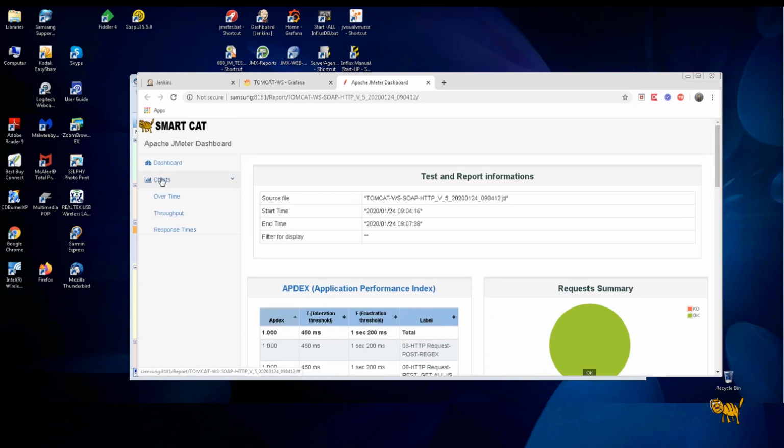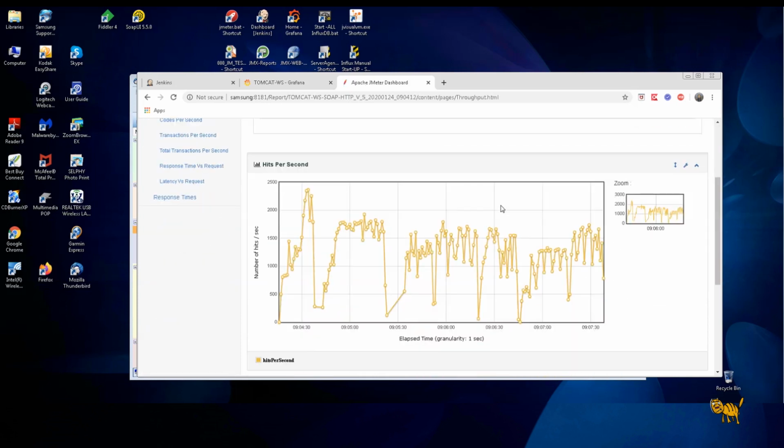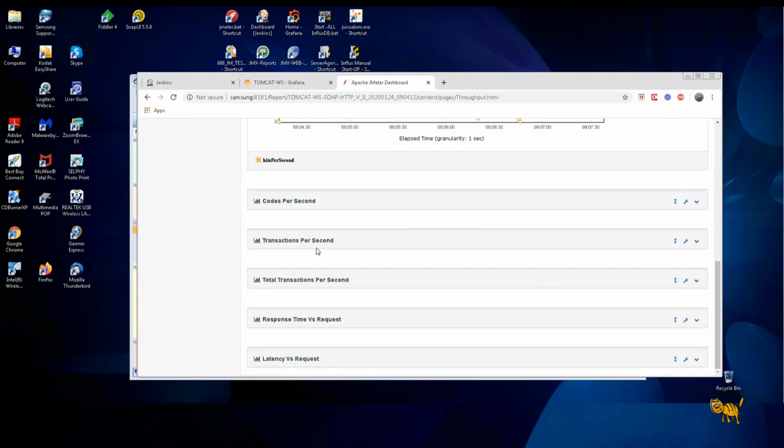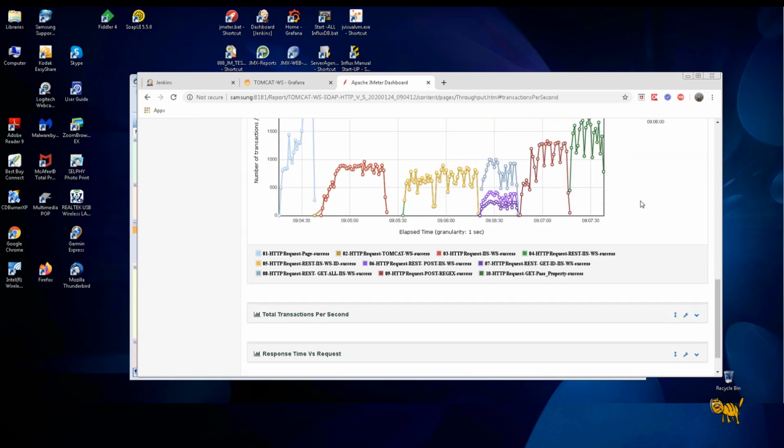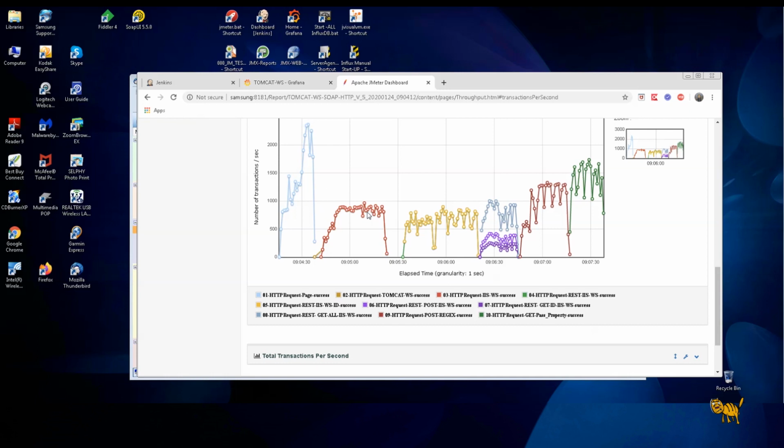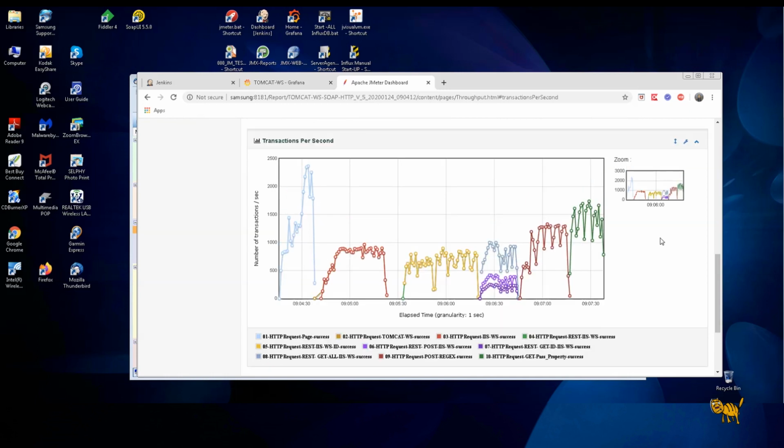And we can see more accurate, in my opinion, results with a much bigger scope of data than Grafana is presenting to us.